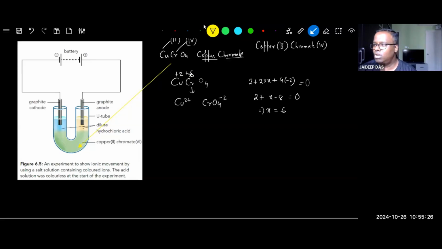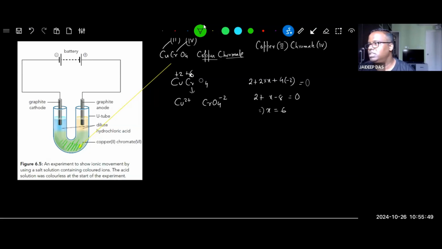And over this salt, to make it a little bit acidic, what did we do? Acidic because otherwise your dissociation will not happen. So this is dissolved in dilute hydrochloric acid. The color of the salt is usually green, and that's why you see this portion green in color. This portion is all green in color.